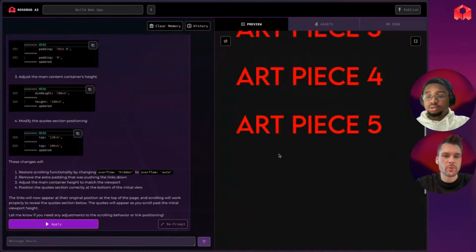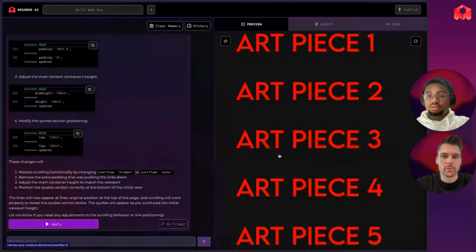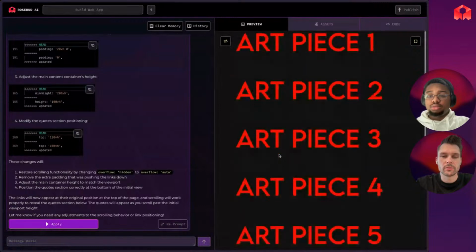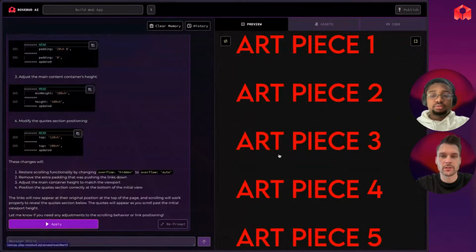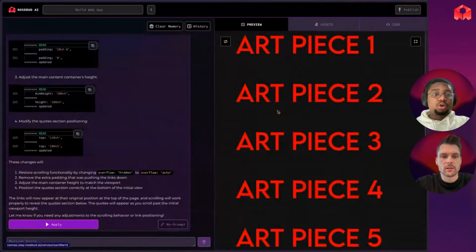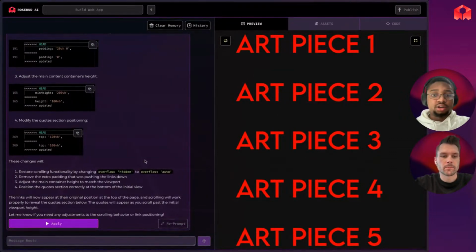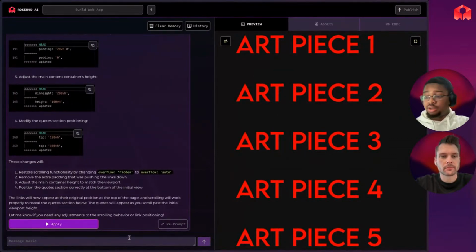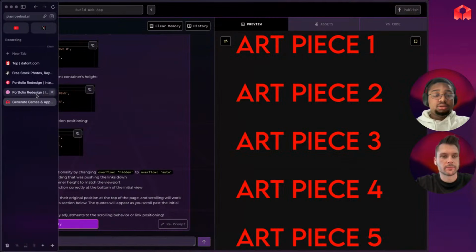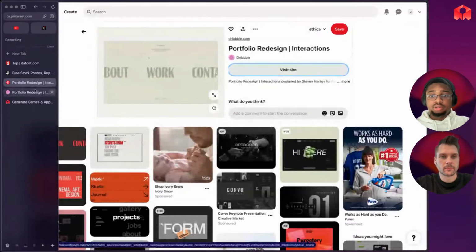Okay. What if we give it a little bit of a different spin and add a couple of pictures? As an artist, you want to showcase your portfolio. What if we add actual art, not just text? How would we do that? The goal is that when you click each one, it will reveal the art for that one. Let's try that right now.